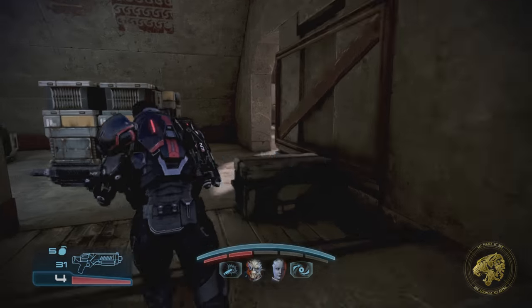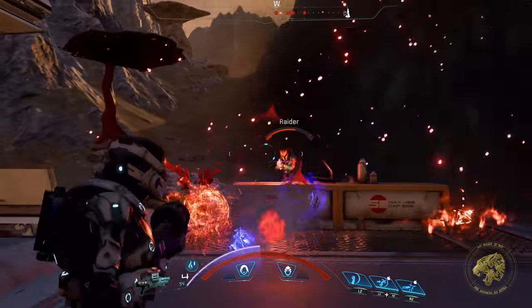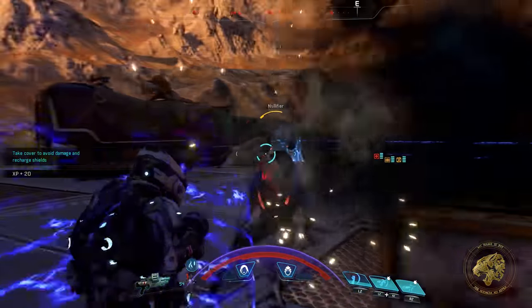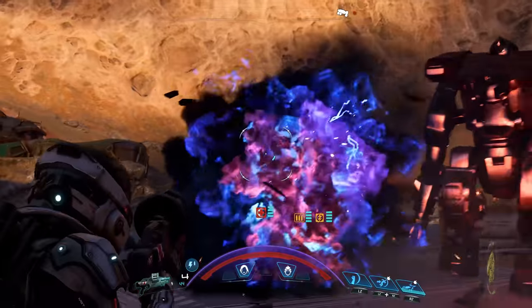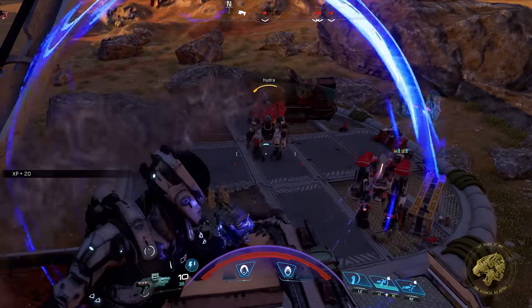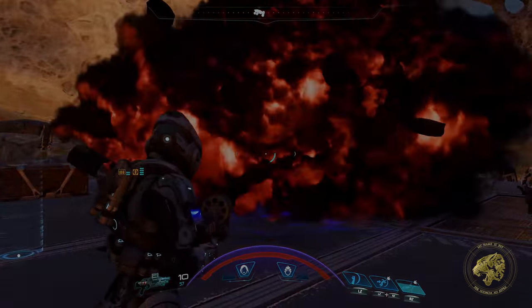On the reverse scale — from incredible stopping power to incredible speed — we need to talk about the N7 Piranha. Back in the Milky Way, the war with the Reapers required interspecies cooperation and weapons capable of beating the variable Reaper forces. The N7 Piranha reflects both those conditions. It's a lighter shotgun with a much wider pellet spread and faster rate of fire, made for lighter-bodied species such as the Salarians to deal with massive hordes of husks. However, the Andromeda Initiative's elusive backers procured this weapon design before it even hit the market, bringing its massive clips of fully automatic fire to a completely different galaxy.